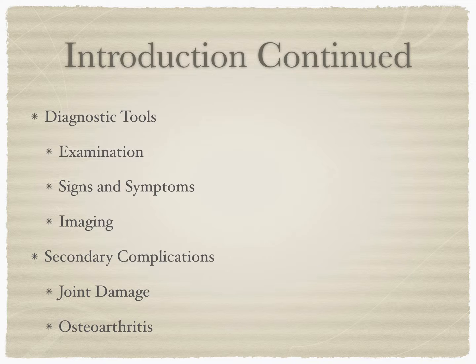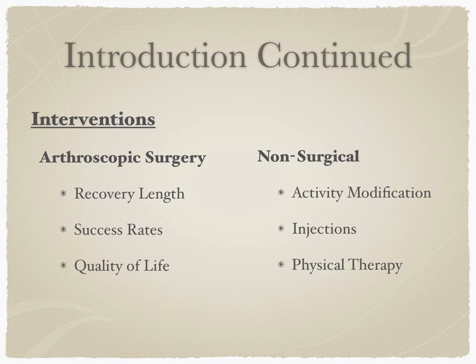As far as secondary complications, joint damage from the bony prominences, as I said before, can cause a tear within the articular cartilage of the acetabulum, and this is very prevalent, even seen in athletes as young as their 20s and 30s. In addition, it can cause early onset arthritis, seen in athletes with FAI in their 30s and 40s, where typically hip arthritis is not seen until much later in life.